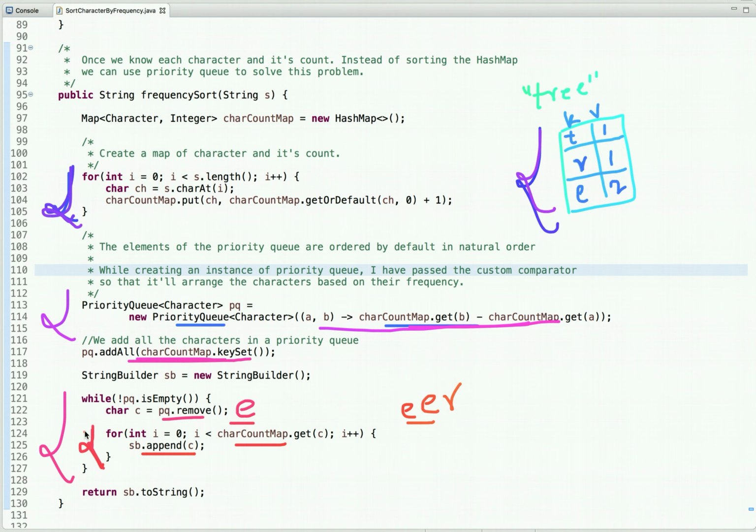We run a loop once and append it here. Then T comes, we run a loop once and append it here. Here either R or T first, both outputs are valid. After that, we return the result.